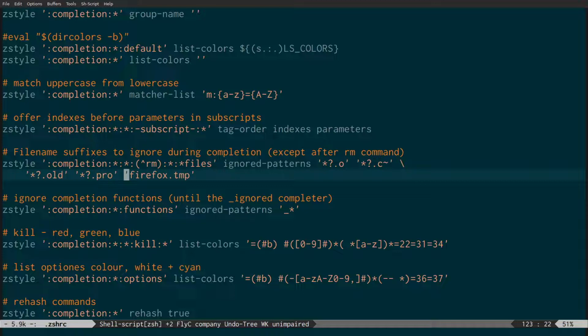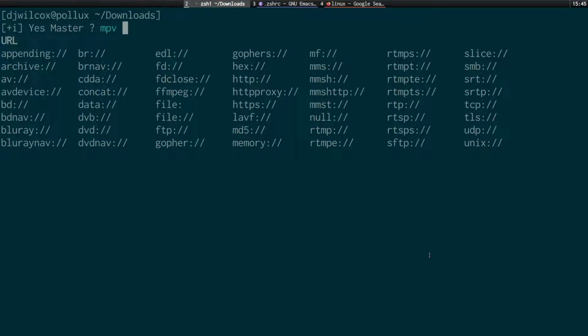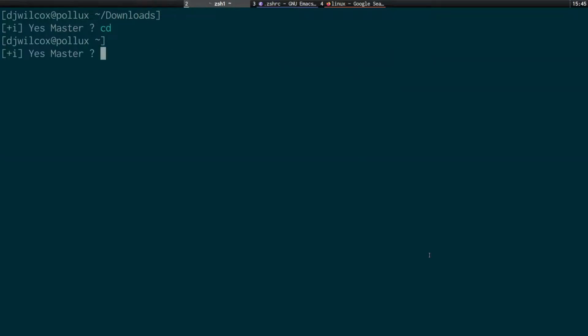But it doesn't seem to apply. I mean, maybe if I put an asterisk wildcard or something before that, it might exclude it from listings when I'm not in the directory. So the MPV, it's not prompting me for stuff there, but if I come out and go MPV downloads, it will prompt me for the Firefox temp directory.